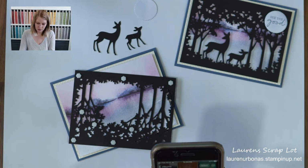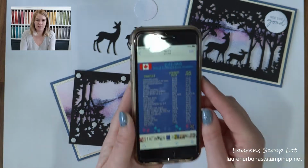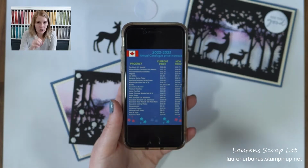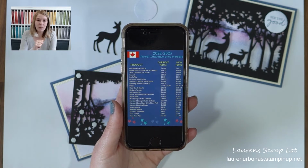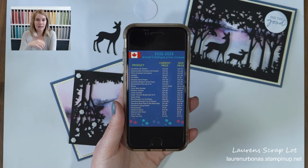Okay, I just want to give you guys a heads up that some of the items in the new annual catalog have changed in price. So you won't be able to see this on my phone. I'm just going to use it to reference, and I will post this onto the page. As you're planning your orders today and this month, keep in mind there is a little bit of price increase in some of our products in the next catalog.